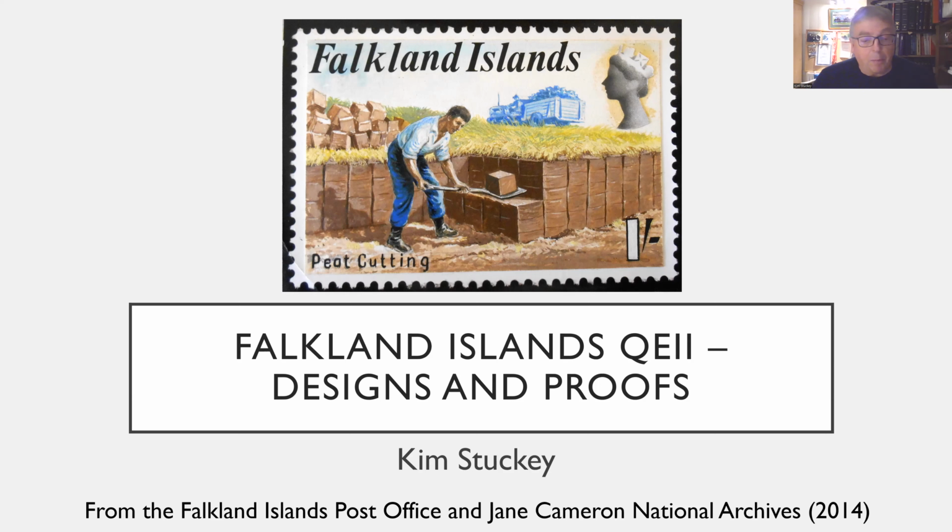There's a mass of material available: unadopted designs, artwork, designs with overlays of writing of the value, country name, etc. There's proofs and there's bromides. This is all together now with the correspondence files between the Falkland Islands government and the Crown Agents in London. Now, the Crown Agents were responsible for the commissioning of the artists, choosing of the printers, and overseeing the release of the issue. However, there are also things missing, often because the Crown Agents asked for the return of the material, so that was sent back from the islands and was no longer in the archives. Typically, that might be things like interim designs.